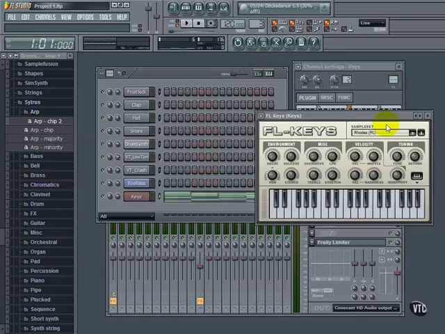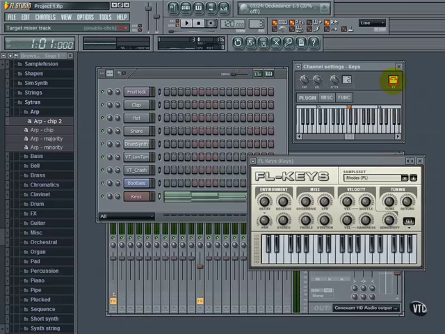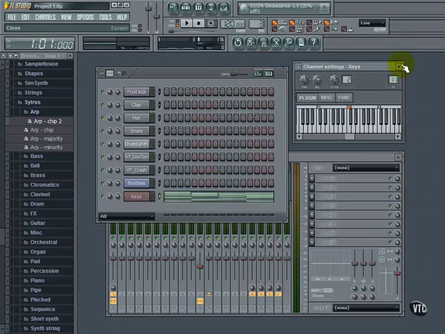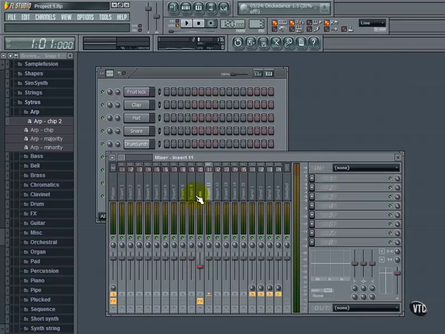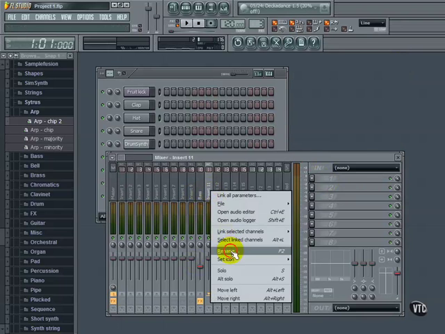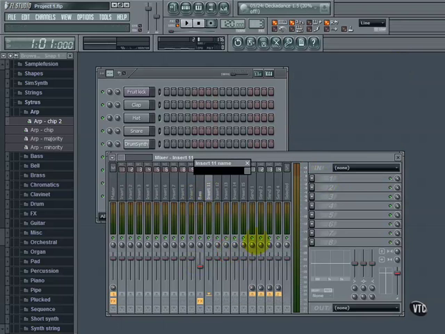Let's also make sure that I have this assigned to a channel track, which I don't yet, so we'll need to do that. And let's go ahead and name that channel now that we're into naming things a little bit more clearly. We'll call this the Rhodes. Okay, so now we're at a point where we've got that first part recorded in. Let's go on to the next clip here, talk about some quantization.